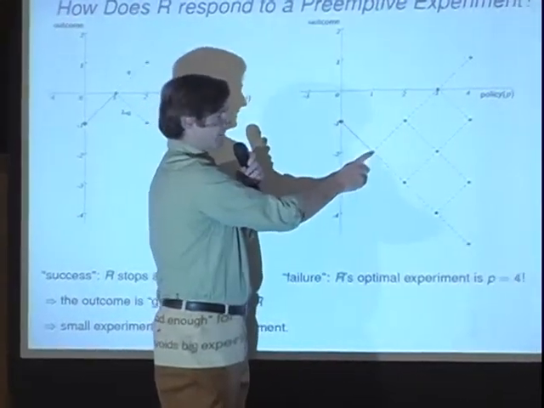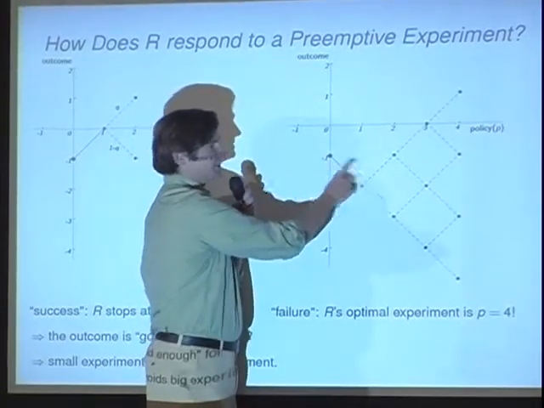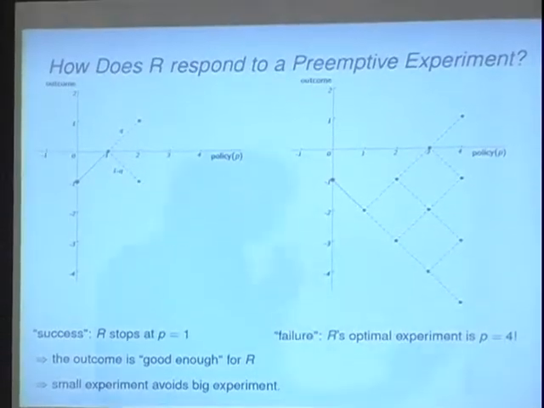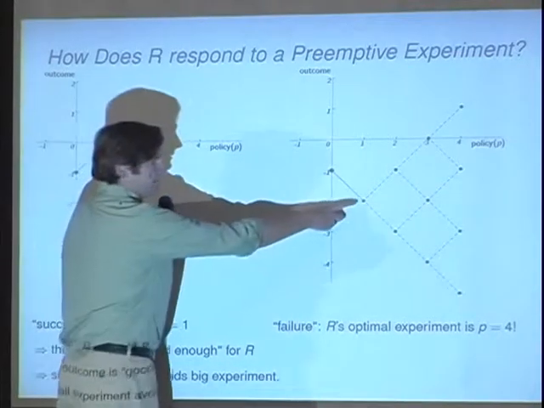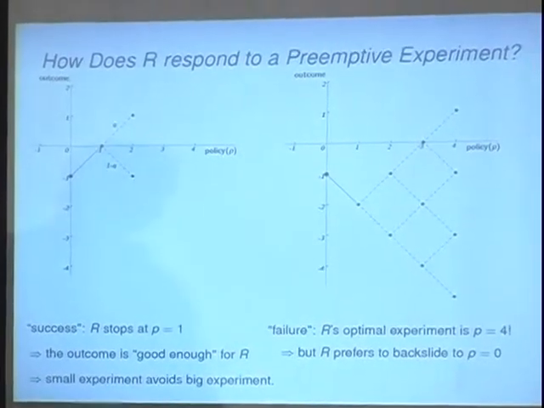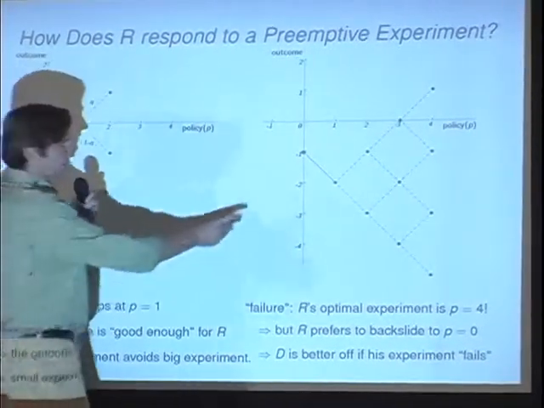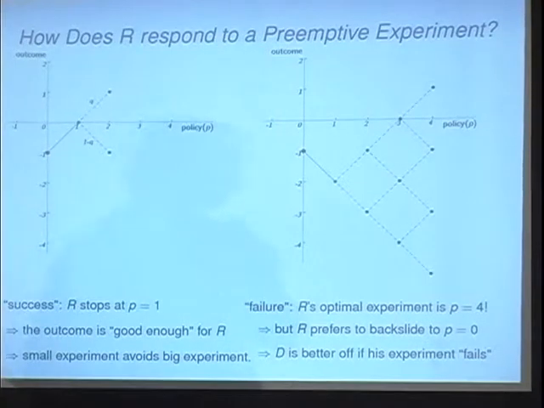And so whilst the Republican won't choose this and prefers to experiment instead, turns out he prefers to choose this rather than experiment. All right? So the fact that the Republican now knows 2 points rather than 1, and one of those points isn't as bad as the other, means that the Republican actually doesn't want to experiment, but instead backslides to the previous known point, the status quo, and chooses policy 0. So in fact, and what you'll know, of course, is that that's the Democrat's ideal outcome. So in fact, D is better off if his first period experiment fails.